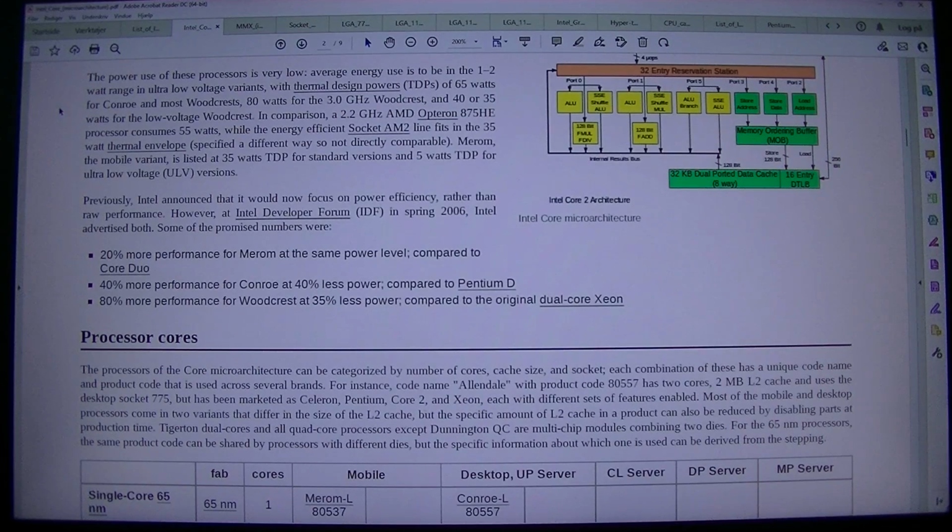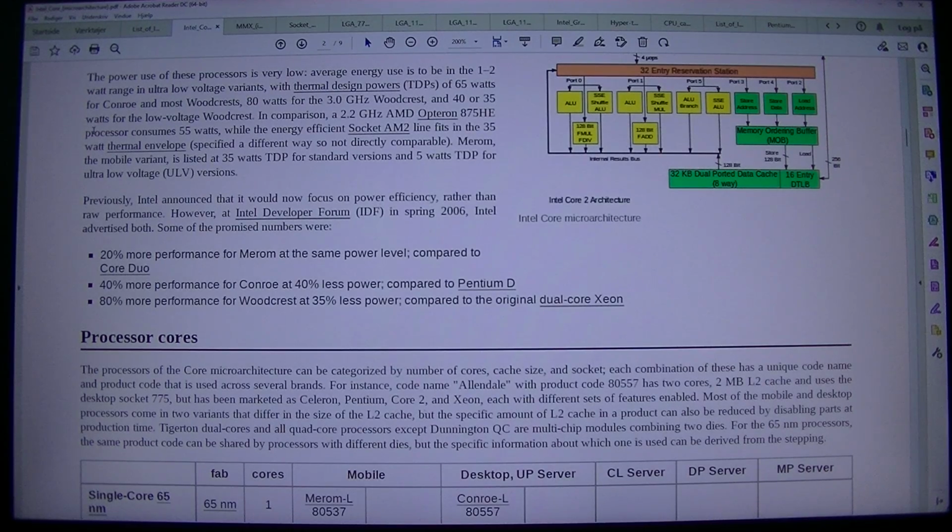In comparison, a 2.2 GHz AMD Opteron 875HE processor consumes 55 watts, while the energy-efficient Socket M2 line fits in the 35-watt thermal envelope, specified a different way so not directly comparable. Merom, the mobile variant, is listed at 35 watts TDP for standard versions and 5 watts TDP for ultra-low voltage, ULV, versions.